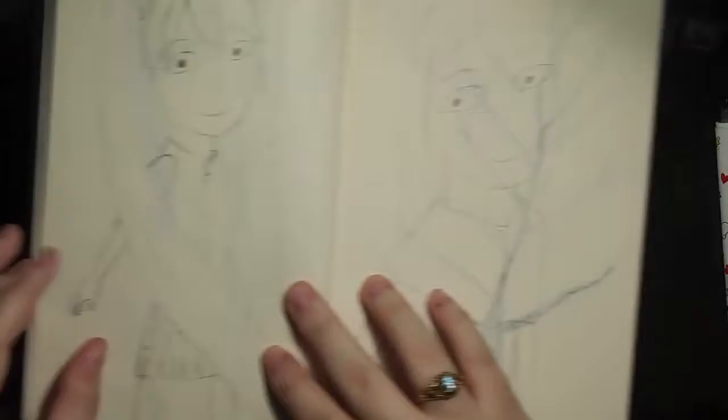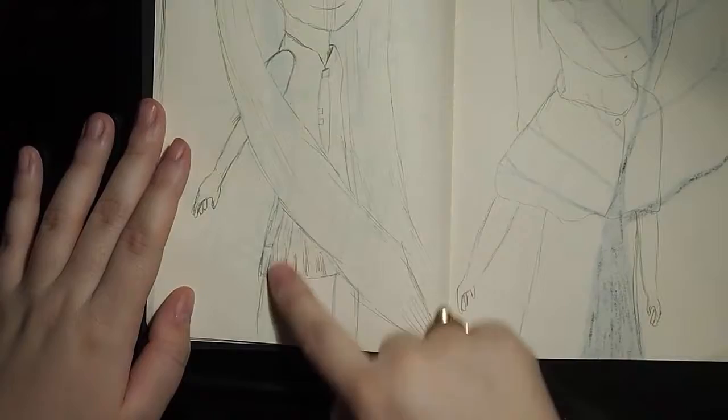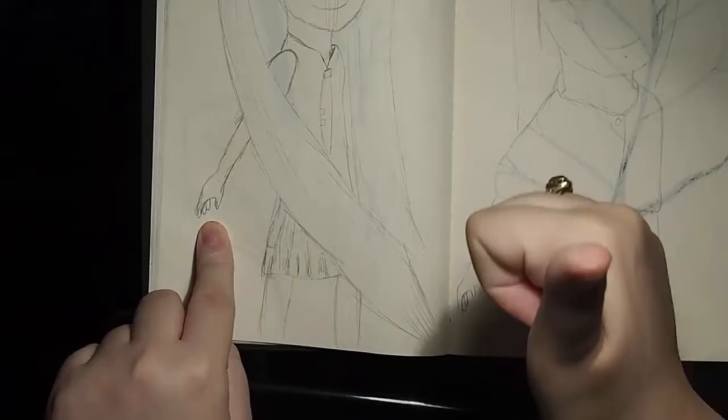This is an attempt at Hatsune Miku that went completely awry. Her body is very messed up. Her face looks all right, but her body is very messed up. Her hand is actually proportional, though. Good job, me. I'm really proud of that hand.